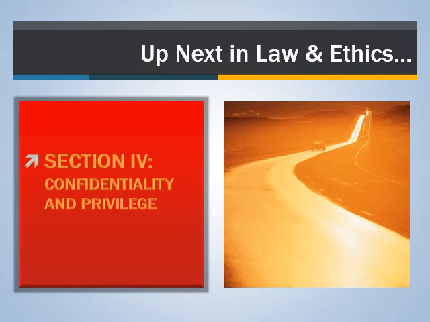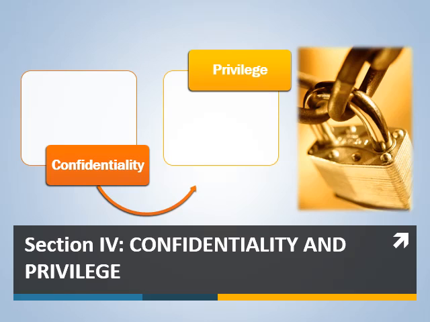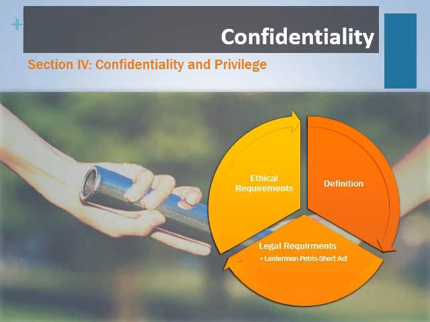Okay, we're now going to talk about confidentiality and privilege. This is a big theme as a psychologist, so you'll hear more about this in other sections, but first let's just do the broad and basic overview, really key concepts. So we have both confidentiality and privilege that are related and different issues. So we're going to go into the definitions of both. In addition to the definition, I want to talk about ethical requirements and also the legal requirements. So this is the law and ethics section, which means that there are both things you need to do ethically, but there's also the legal piece.